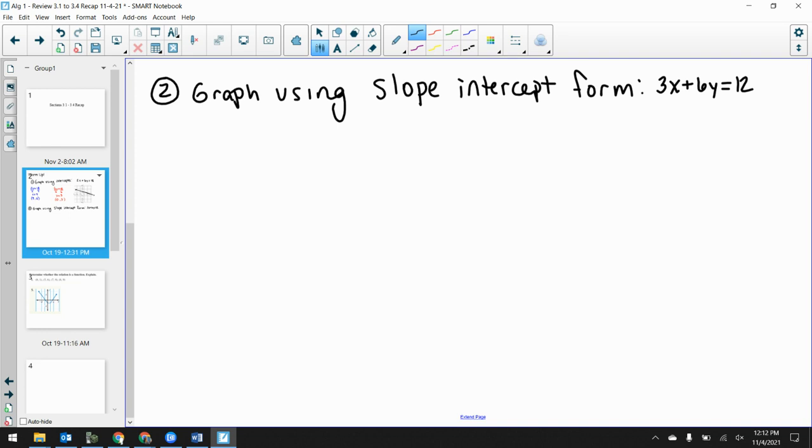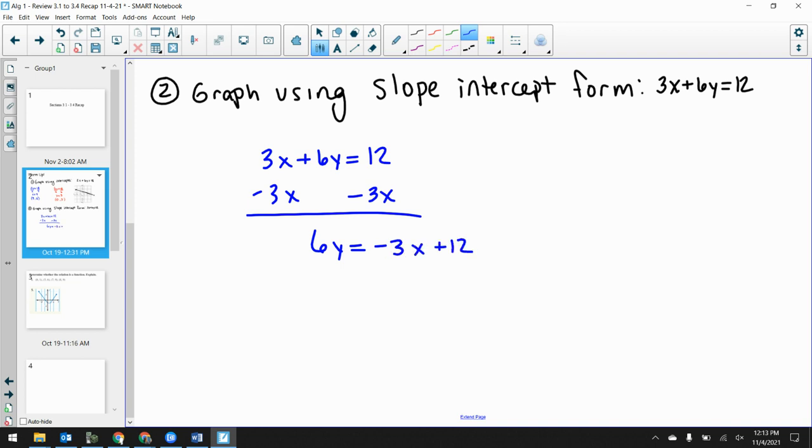All right. So we have 3x plus 6y is equal to 12. Colin, what do I have to do to solve this one to put it into slope-intercept form? Minus 3x. Good. So we subtract 3x. Now, I had somebody say to me, I think it was a couple days ago, could I write it 12 minus 3x? And I was like, that just looks weird. I always put the mx before the b. I always like to write it negative 3x plus 12. I mean, if you identified the slope and the y-intercept correctly, it doesn't matter. Sure, go for it. Finish it off there, Colin. Divide 6 on all sides. To everything. And I get y is equal to what?